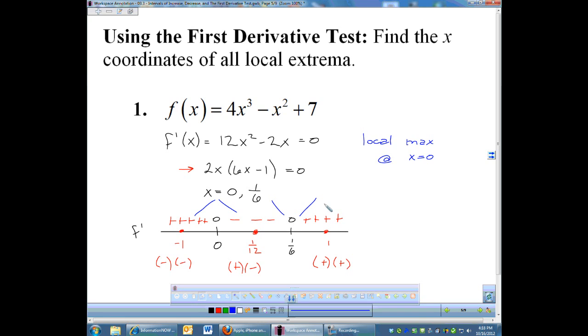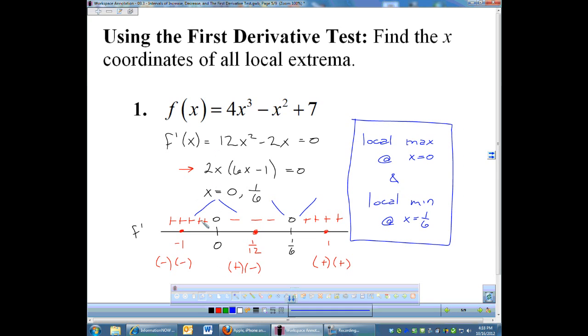If you go from decreasing to increasing, there's a local min at x equals 1/6. And if I want to know where the local max is, the x coordinates would answer that. If I want to know what the local max is, then we would plug in to get the y coordinates. So if I asked you for the actual coordinates, we would need to plug in to get the y's also. But this is going to be our answer for now.